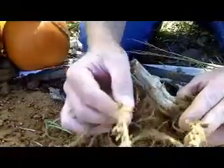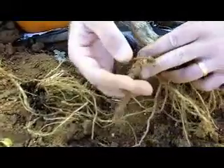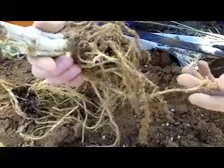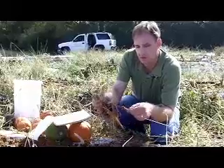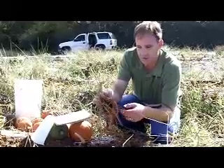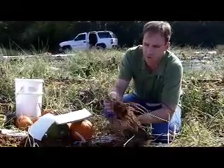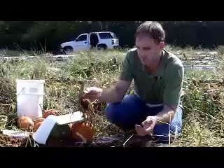You're losing a lot of energy to producing these knots, as well as the eggs, as well as damaging the vascular system so that you're not able to transport water and nutrients as efficiently. One of the biggest problems with these nematodes is they lay their eggs inside of these galls, and then they get into the soil and they sit there for years. So they're very difficult to get rid of, and they hit a number of different crops. Once a grower ends up with nematodes like this, it can be a big issue for their production.